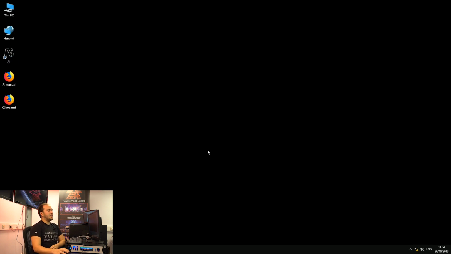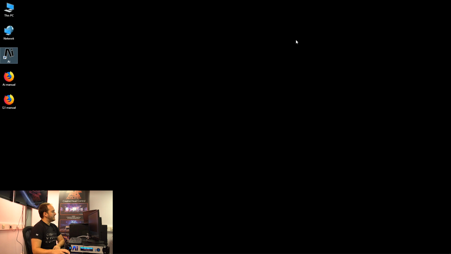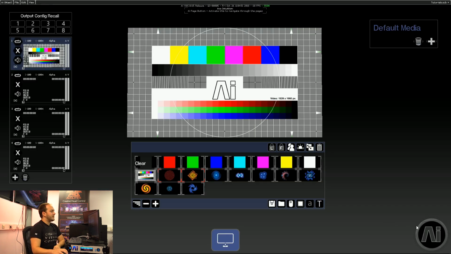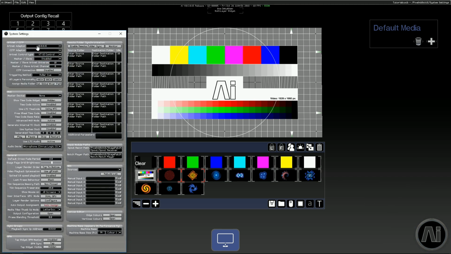At this point as well, if you have any MIDI devices that you want to use, you want to plug those in, just because as soon as you start AI, it likes to have all the devices connected. So we can go ahead and double click the icon there. And now we have all of our displays configured correctly. We can go ahead and check our IP address that is set correctly by going into bottom right hand corner, file, system setup, and we can see that there, that it's seen that.